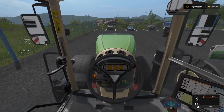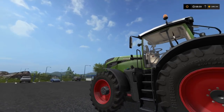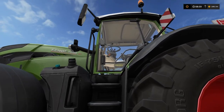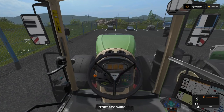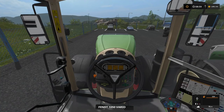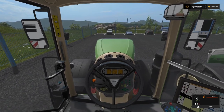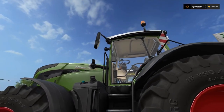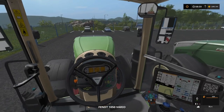Now, another thing I'll show you is pay attention to the steering wheel right now. You see the console is in up position. As soon as you jump in, the console comes down towards you. That's pretty cool, which makes perfect sense because some tractors, you see the steering wheel standing straight up in the air. You get out, it's up, hop on in, and it comes down.